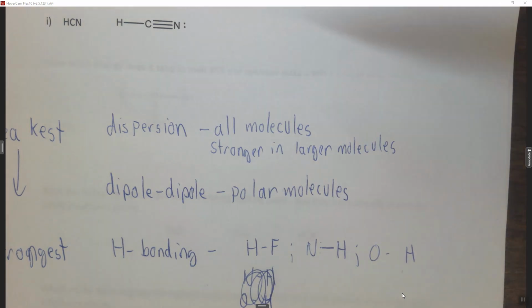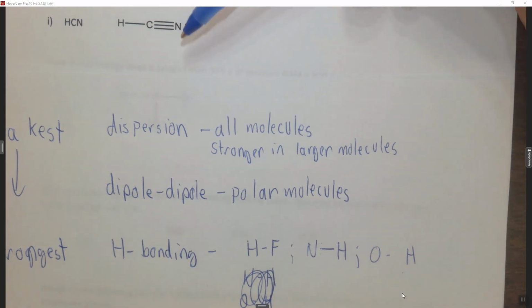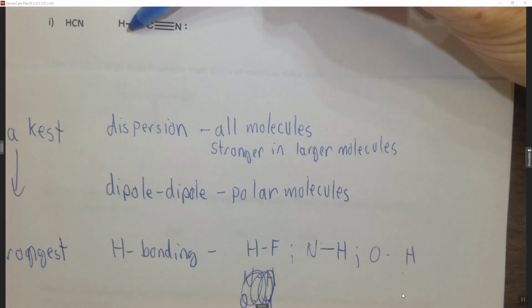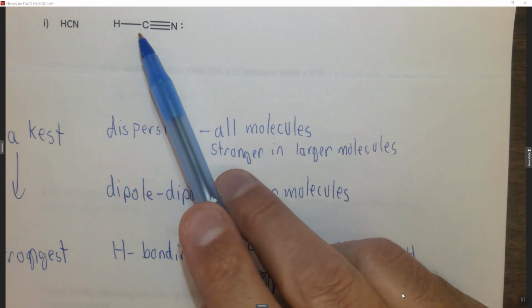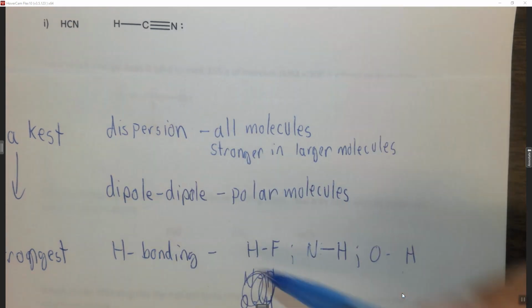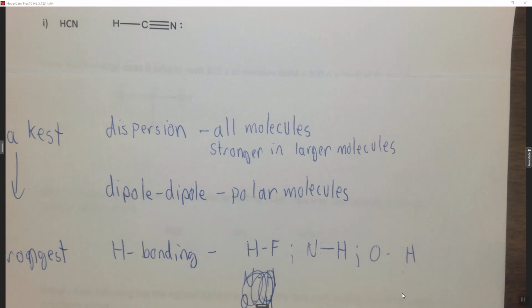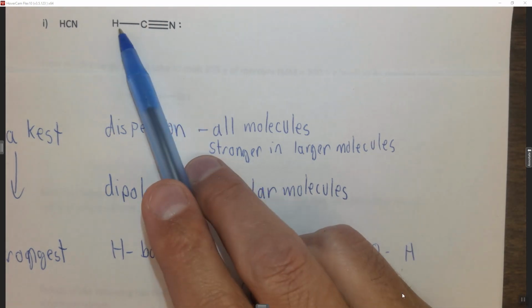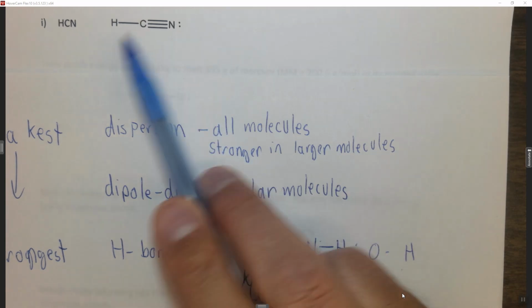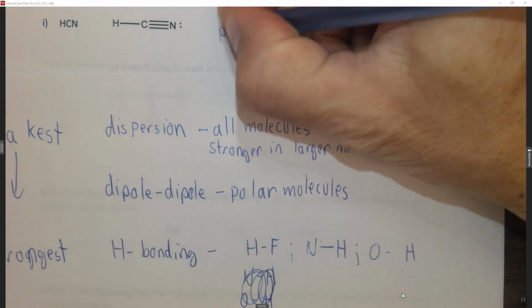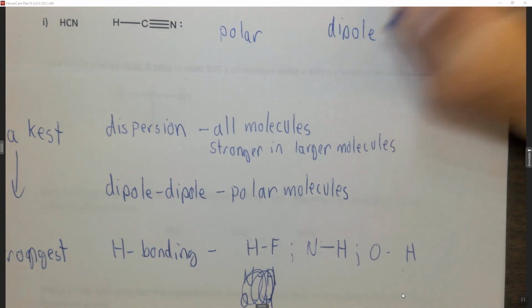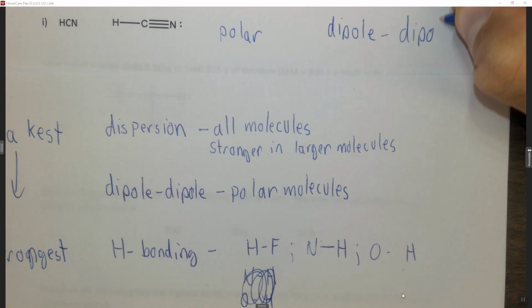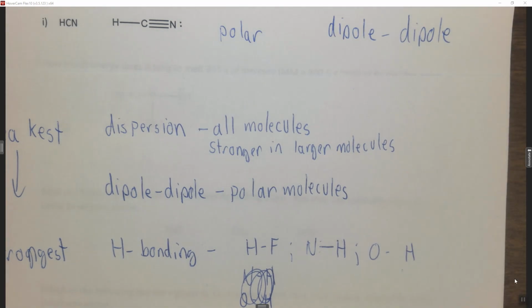All right, HCN, hydrogen cyanide, nasty compound, okay? In this case, we have both an H and an N, but they're not attached to each other, so hydrogen bonding is not an option. Because it does have an N and an H, it could be, but they're not directly attached, so it's not hydrogen bonding. So let's take a look at whether it's polar or nonpolar. Well, if we look at C, one domain is an H, the other domain is the N. These are not the same. That's going to make this polar. Because it's polar, the strongest intermolecular force in HCN is your dipole-dipole forces.